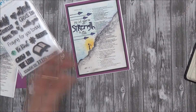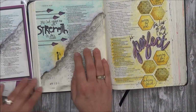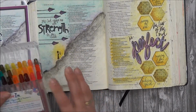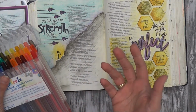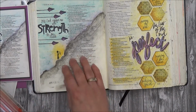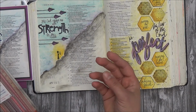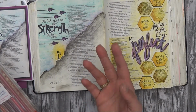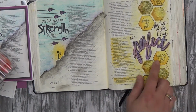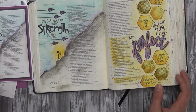but this was really easy to color in. I used the Color In watercolor twists, and if you have not used these before, it's kind of like a watercolor pencil, almost a cross between a pencil and a crayon, because it can go on really, really nice, and then when you add that water, it blends well, but it also kind of emphasizes that color. And just so happens this page next to it, I also had used the watercolor twist here, and you can see you can really intensify that color.